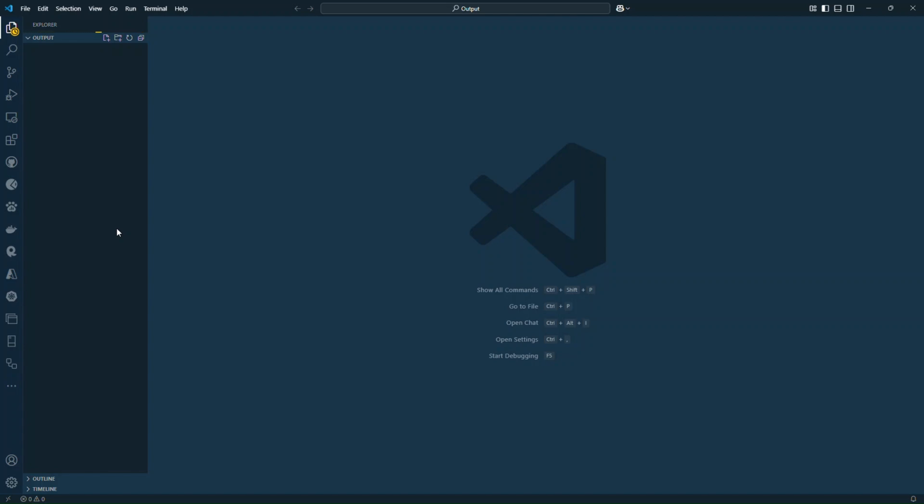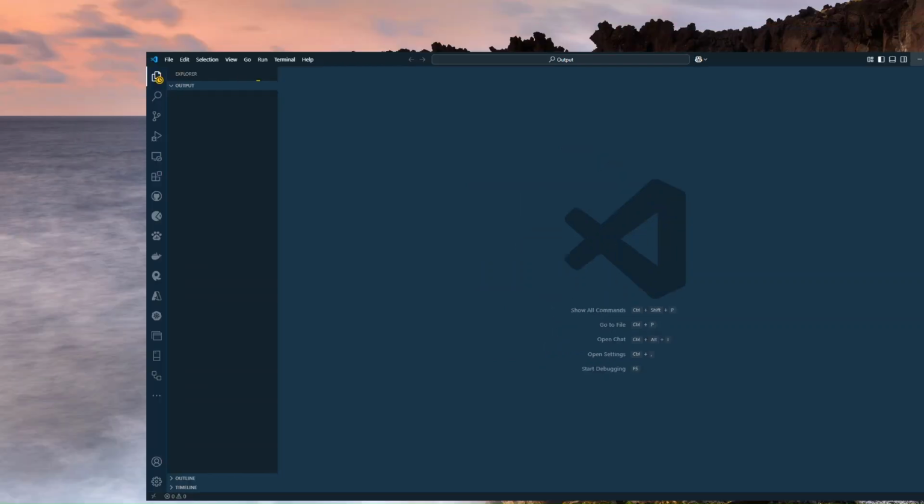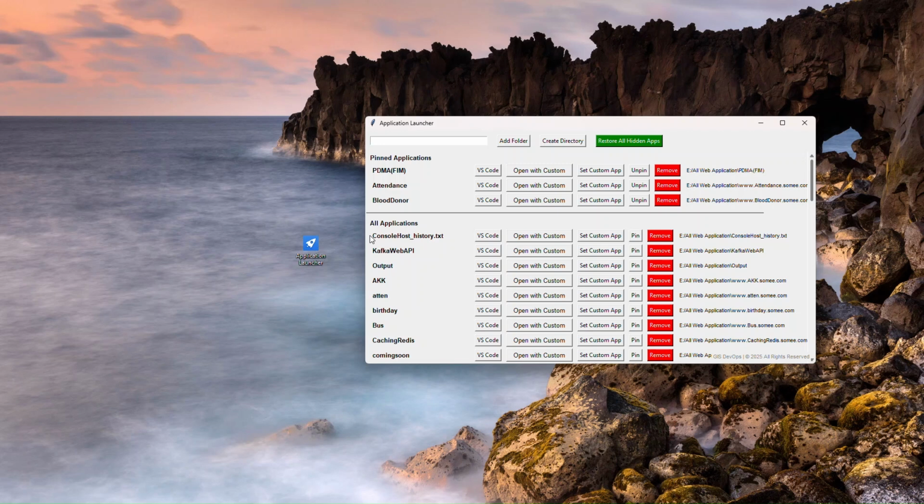Well, let's say I have a very huge application there. So let's load it and I will show you another thing. I have an application, or you can say a directory, in which I have a text file. So if I want to set another application for my project, let's say I know that this is a text file and I don't need VS Code or any IDE to open it. I just want to open it with a text editor.